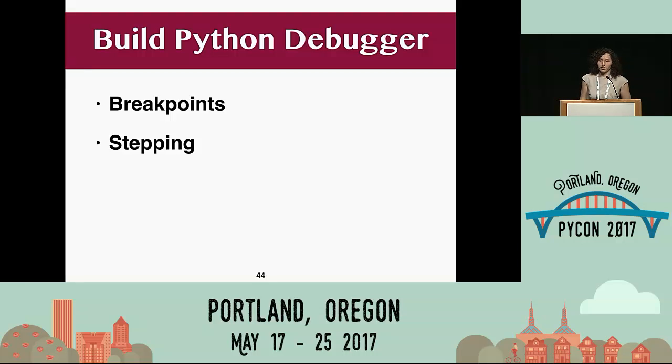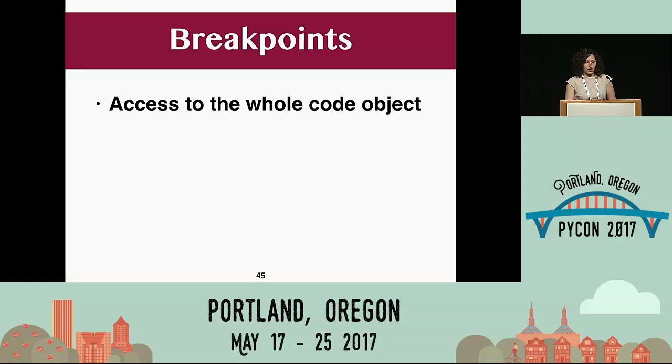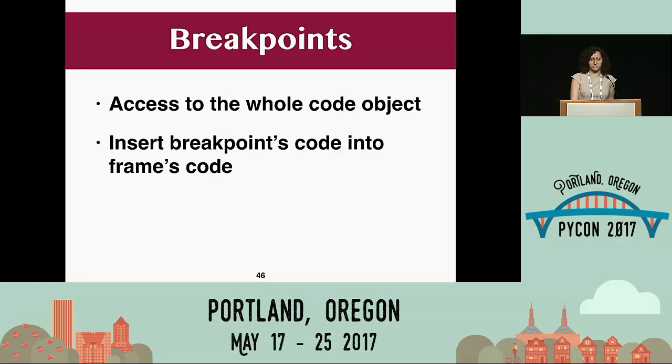As you remember, every debugger consists of 2 parts. At first, we need to implement breakpoints. When we had the tracing function, we had a whole instrument to monitor program execution line by line. It was called on every line of our program, and it was okay. But in this case, we don't have access to any tracing function. We have just a frame object and the code object of this frame. How can we implement our breakpoints? Okay, we need to insert our breakpoint code into the frame's bytecode.